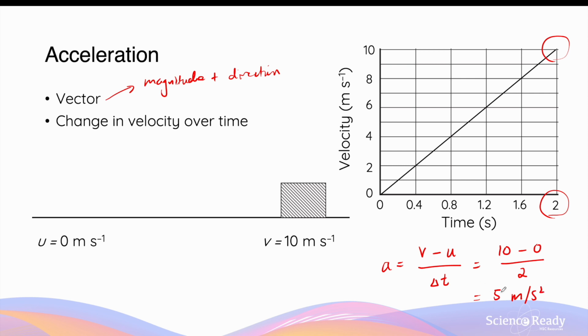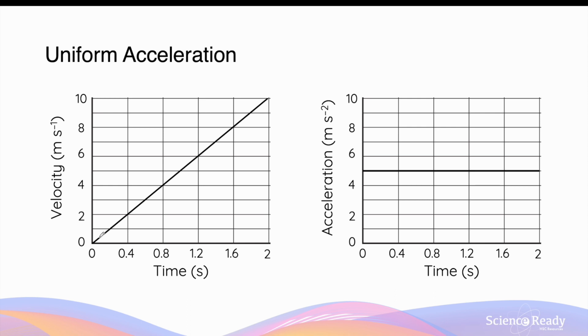This means that the object increases its velocity or speed by 5 meters per second every second. And that's why in a span of 2 seconds, it reaches a final speed or velocity of 10 meters per second. When an object has uniform acceleration, its velocity versus time graph is represented by a straight line. If we graph the acceleration versus time, we can see that this is represented by a horizontal line, as the acceleration magnitude is constant. And as we previously calculated, the acceleration of the object was 5 meters per second squared. And this is why the horizontal line is at 5 meters per second squared on the y-axis.